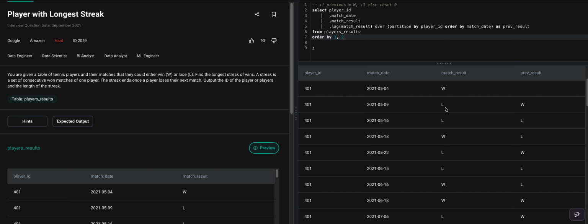So then we can do a sum for the first player, right? The cumulative sum will be: the win is 1 and the loss is -1, right? So we have a 0, then if the loss, this one will be 1, right?